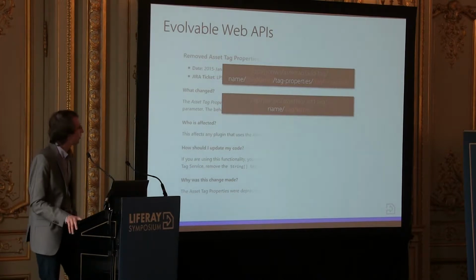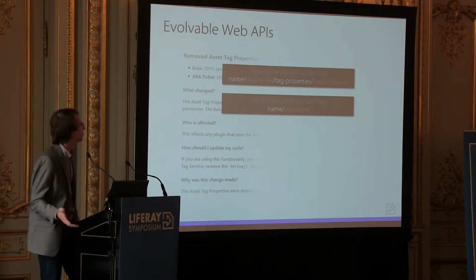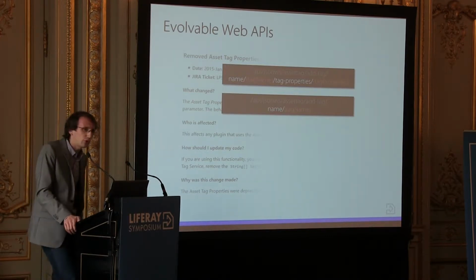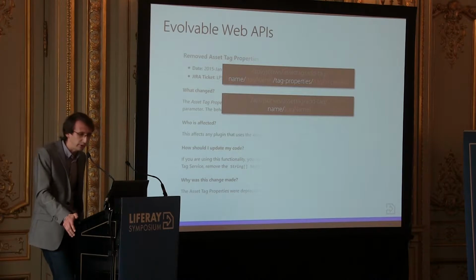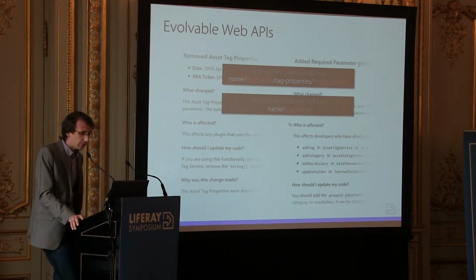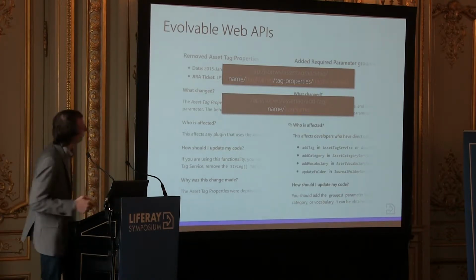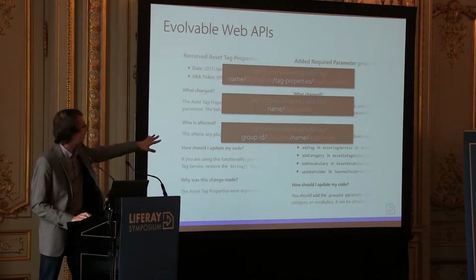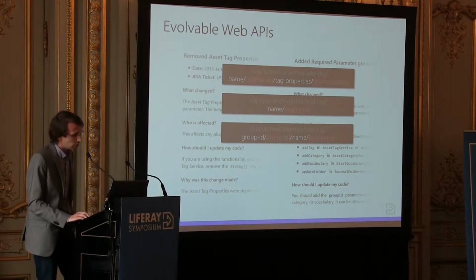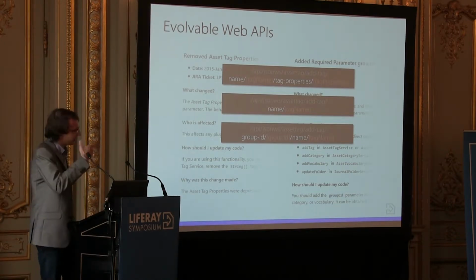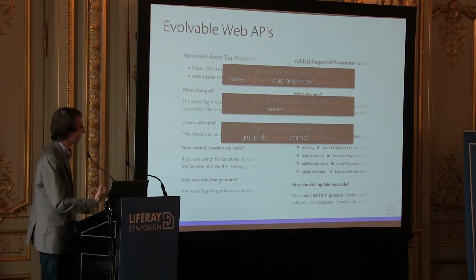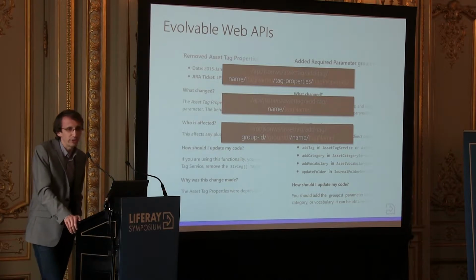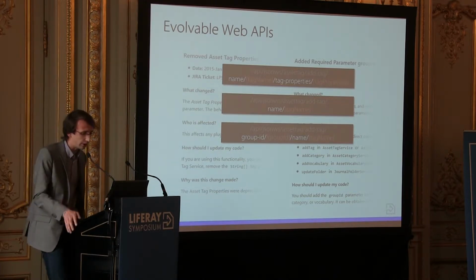So what you get is a new API. It looks much simpler this time. You only need a tag. But the downside is that it's not true, because actually for a tag, you also need a group ID. A group ID is a required thing. So that's when LPS 54570 happened, and we added the group ID as a mandatory parameter to that URL. So we've changed the same method twice, more or less, and what you get at the end looks pretty different from what you started with, right?